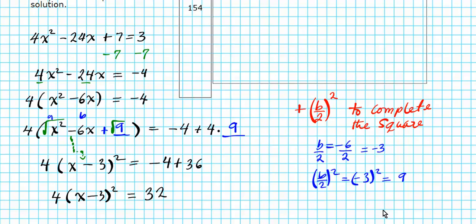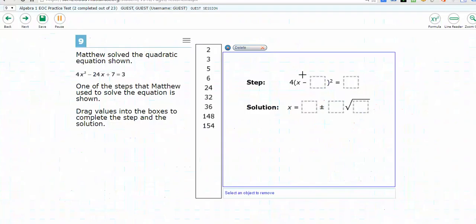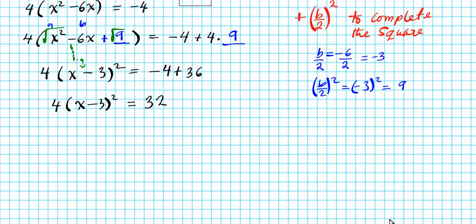So guess what? We have one of our answers. Let's go ahead and put that in the empty spots we have. So you see right here, we have 4 times x minus 3 equals what? 32. Now we have to solve the problem, and then our final solution, we'll put it into the second row here. So to get x by itself, it's just as though we're solving an equation here.